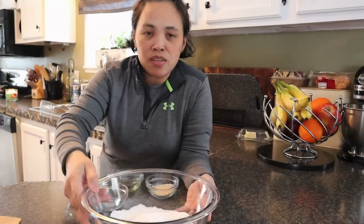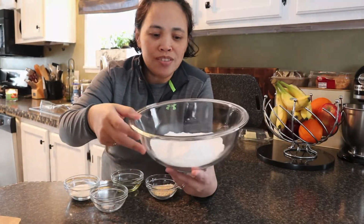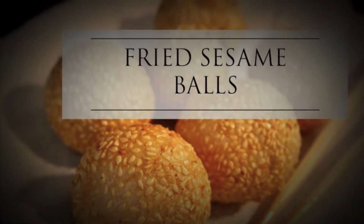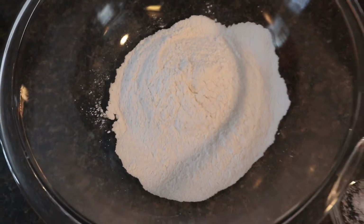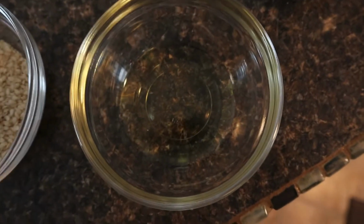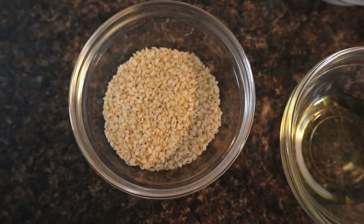We're going to make sesame fried balls. For the ingredients, we have glutinous rice, a pinch of salt, granulated sugar, olive oil, and sesame seeds.